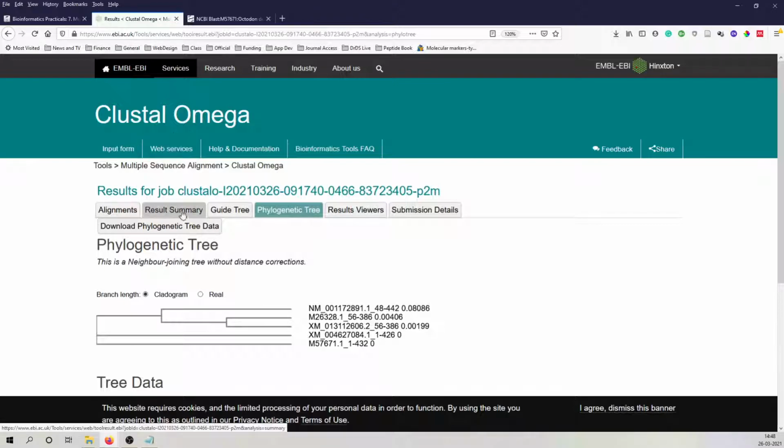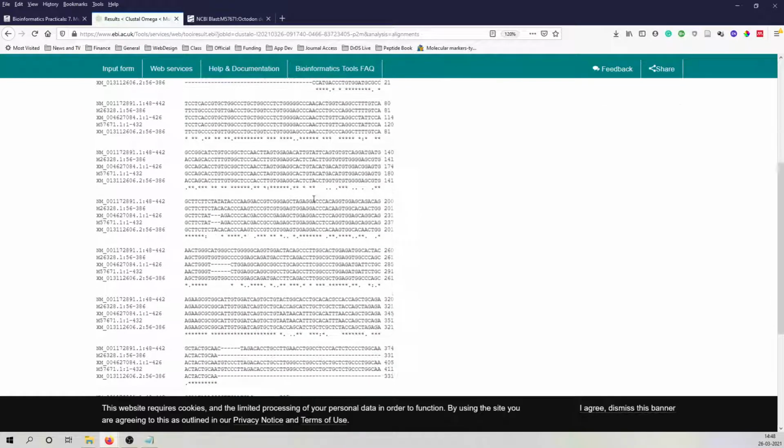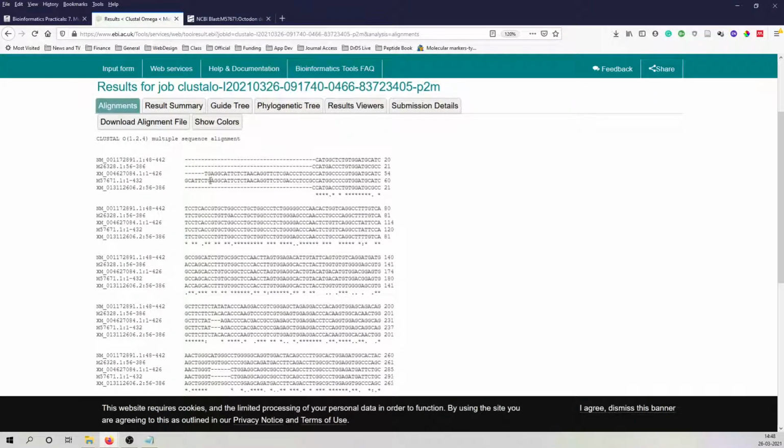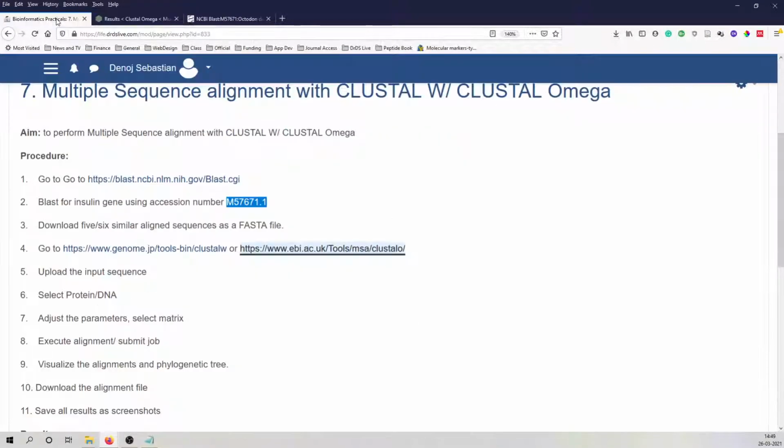So this is about Clustal W and Clustal Omega, where we perform multiple sequence alignment using this Clustal package, Clustal W, Clustal Omega.